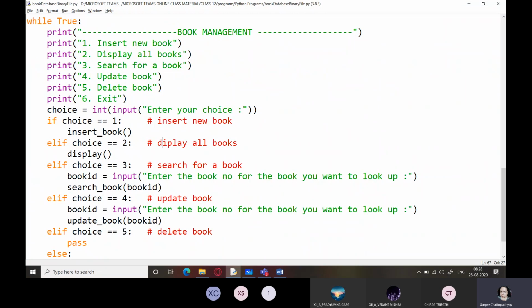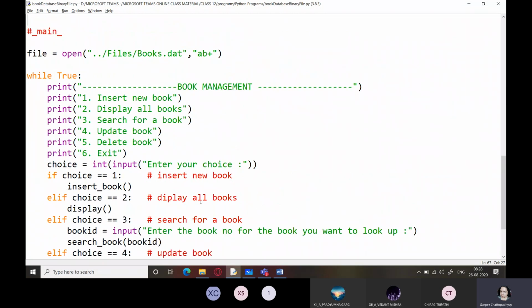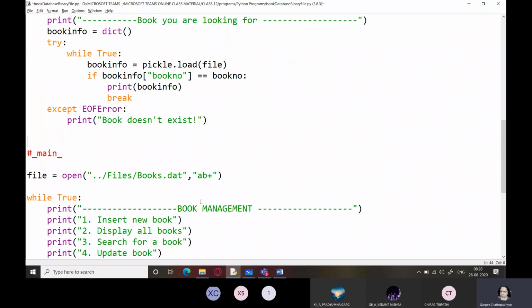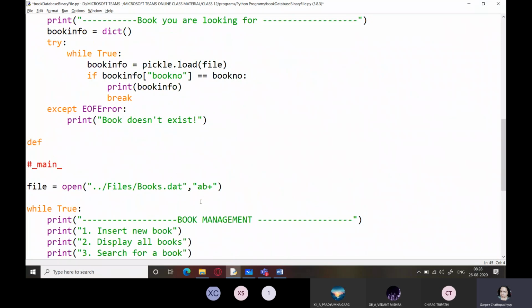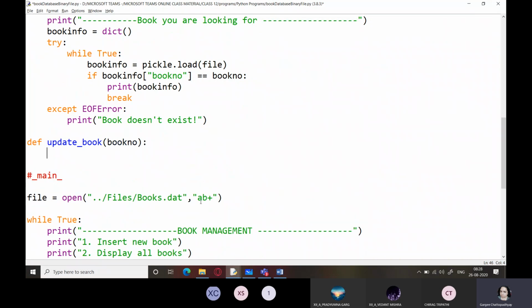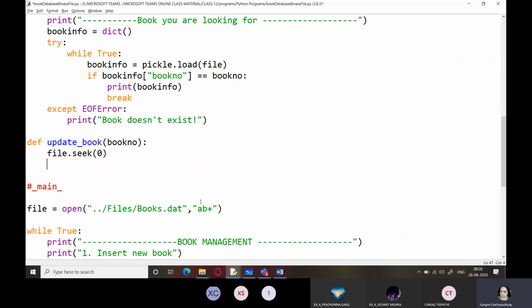And let's go back now and we will create that function, that is update book. So book no, and first thing, file dot seek 0. Okay, set the pointer at the beginning. Create book info, which is a dictionary.